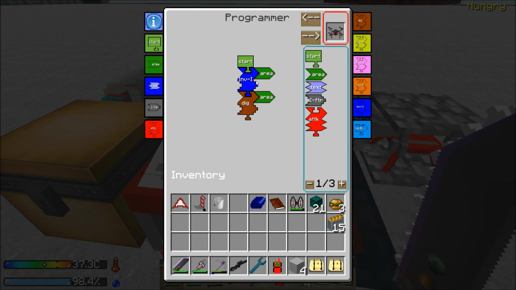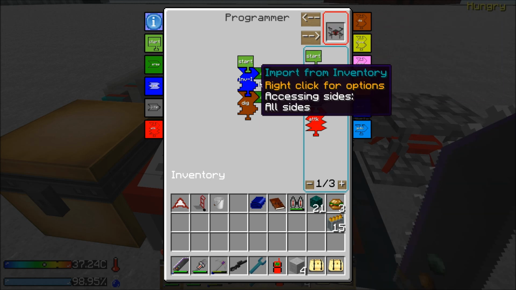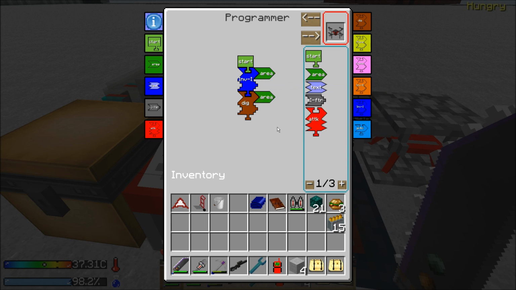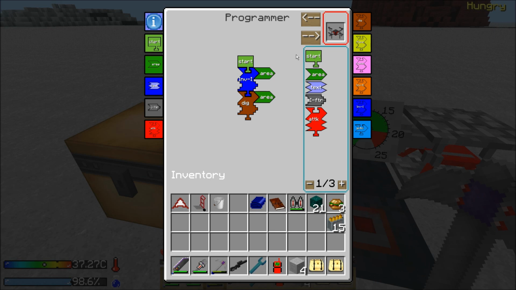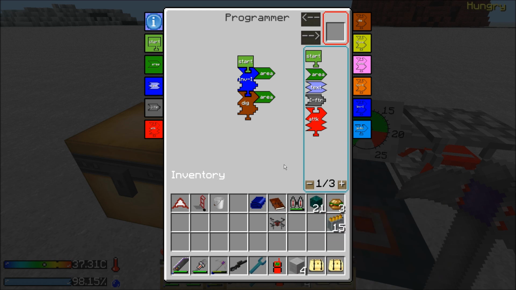So when I start these drones up, first they're going to import from the chest, which is going to pick up a shovel. And then it's going to go dig out that area until there's basically nothing left in the area of effect over there. So that should be it. If I go ahead and export that to this drone, we should be good.